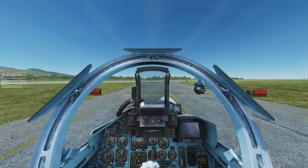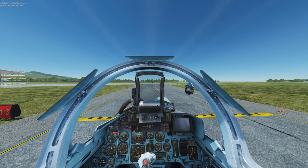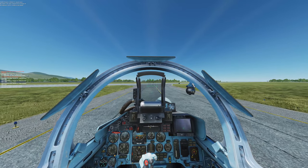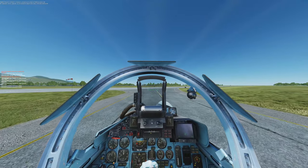I think maybe when Flight Simulator 2020 comes, there are going to be so many people, and maybe I could have like a 50 people formation, you know? Like a huge formation. Yep. Of course, that's what will happen.